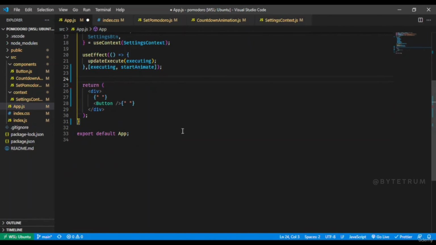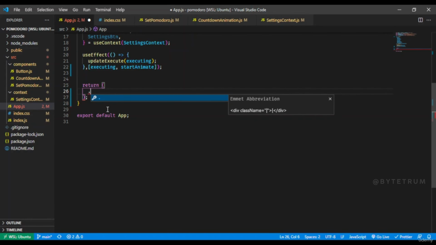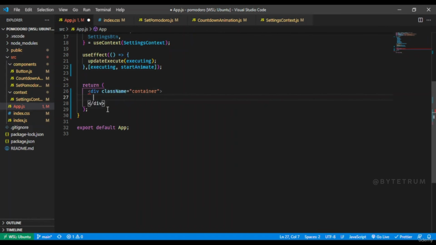So inside the return, let me first delete everything and write things from scratch. Here I will write a div with a class name of container. Cool. So inside this container div there will be an h1 tag.